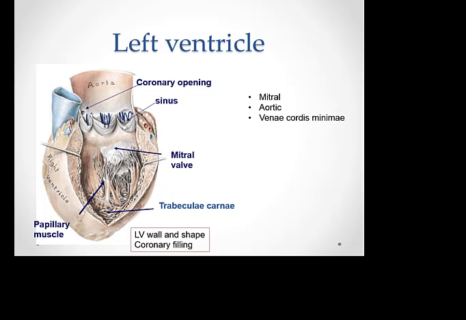Okay? Then, once the blood has been pushed out, now the ventricle will relax, so that it can start the next cardiac cycle where it has to fill with blood from the atria. So when the ventricle relaxes, wouldn't there be a tendency for blood which goes into the aorta or the pulmonary trunk to come back into the ventricle? You don't want that to happen, right? You want blood to just remain there. You don't want it to come back because it's got to get ready for the next cycle. So here you can understand when the ventricle pushes blood out, it pushes these cusps flush against the wall of the aorta or pulmonary trunk.